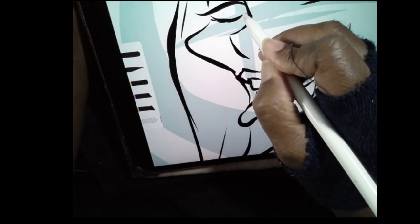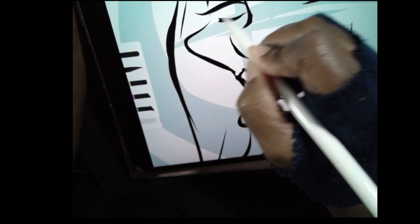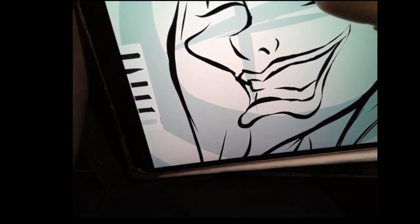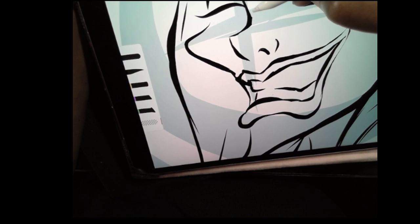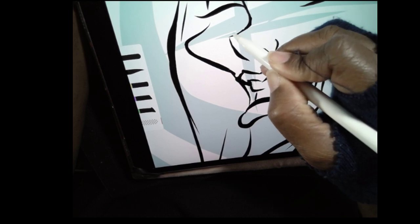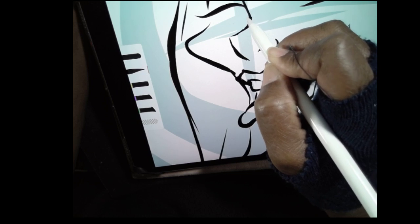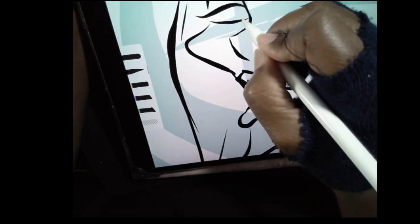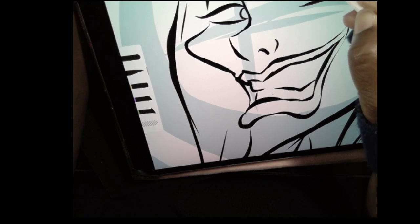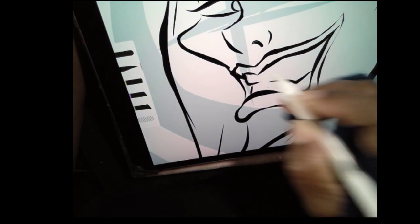Okay, her eye does not bend right here. Oop. Yep, that's one of the things. If you do it just right, you can take out everything. Okay. All right, and we'll try to smooth this out a bit.